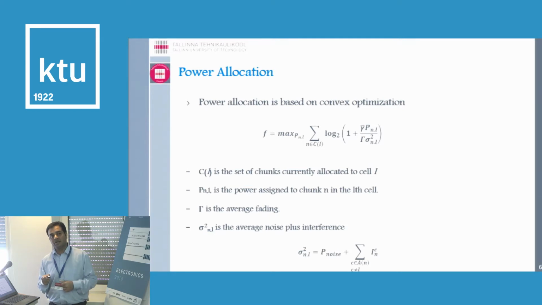So this is basically the objective function, or the optimization function, which during the iterative process we need to maximize in order to achieve higher power for the resources, for the transmitter, but depending upon the constraints that it should not generate any interference to the neighboring cells who are using the same frequency bands.